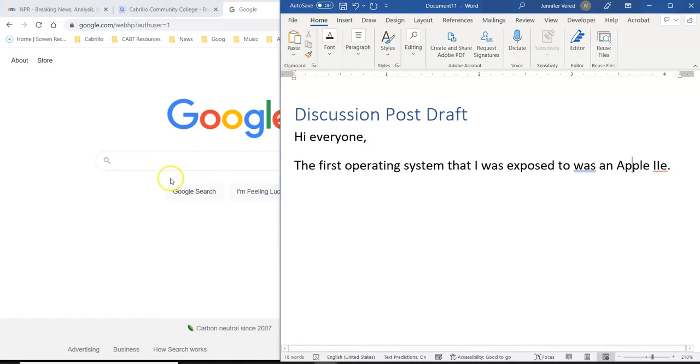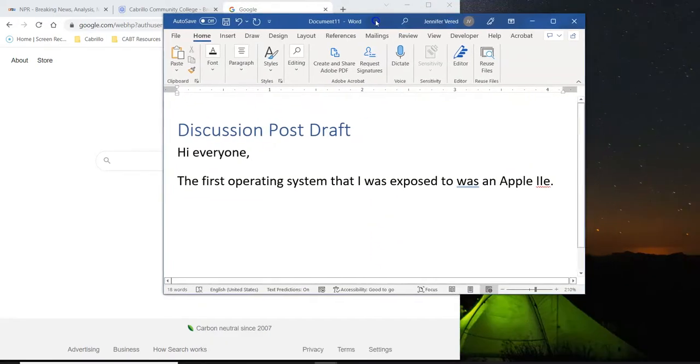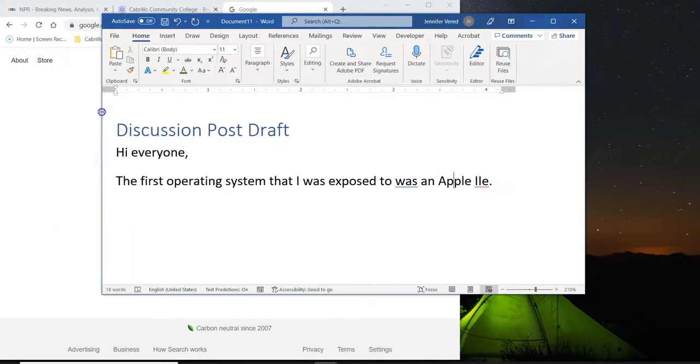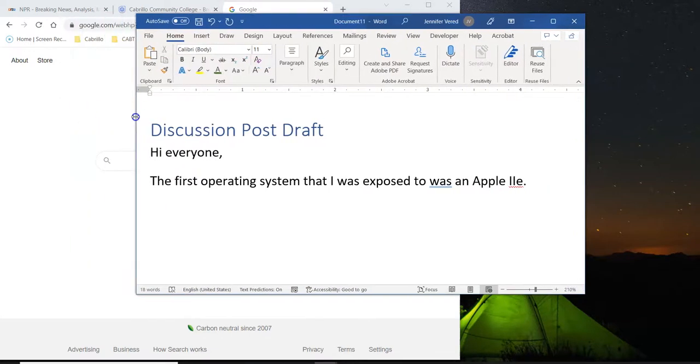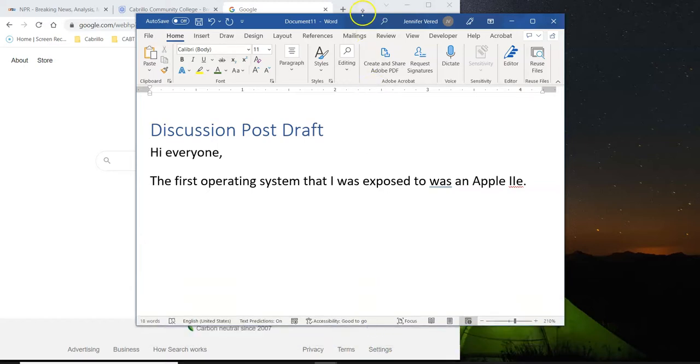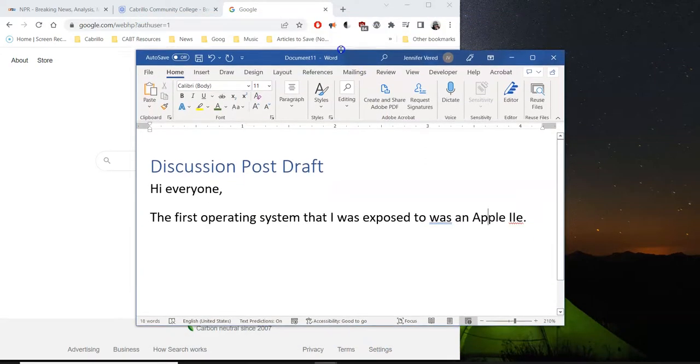And I can toggle between these two windows if they're both visible by simply clicking on that one and bringing that one to the front. Now, if I'd like to resize a window, I can click and drag on the sides. So when I hover over the side, I get this cute little two-sided arrow, and that will allow me to resize on the sides, the bottom, as well as the top. So you could have this in any dimension that you want.